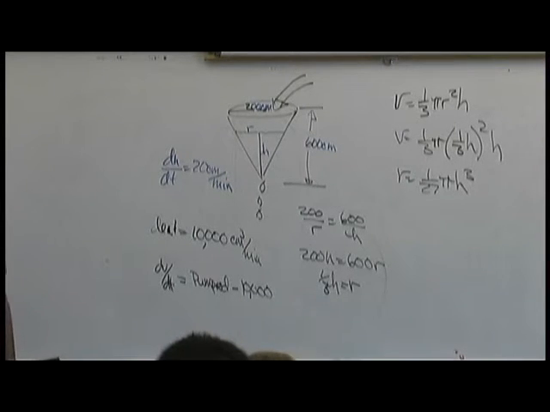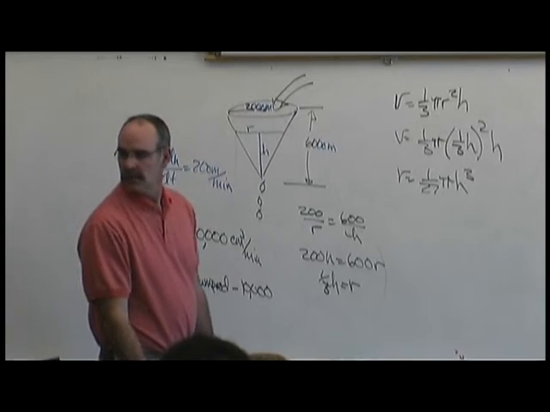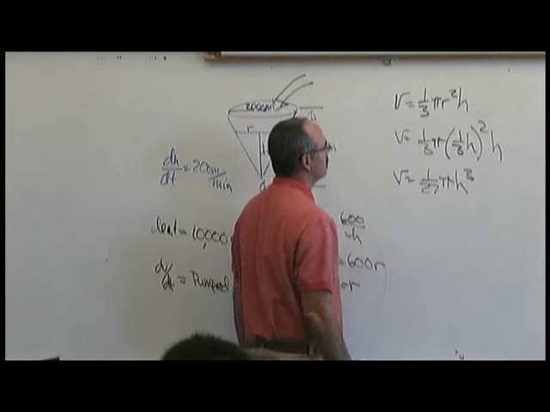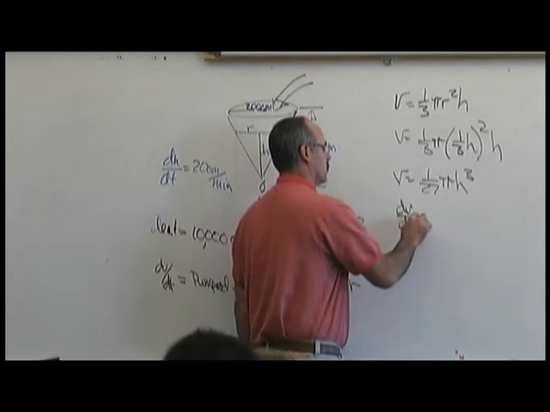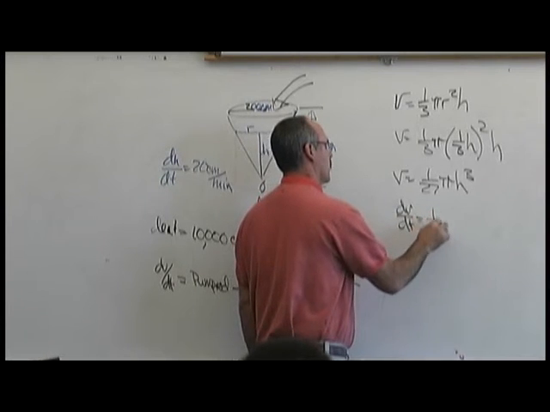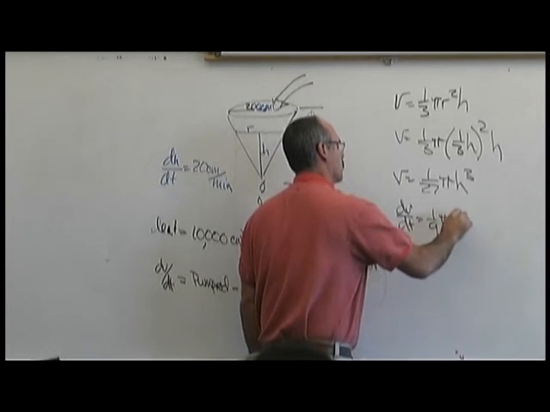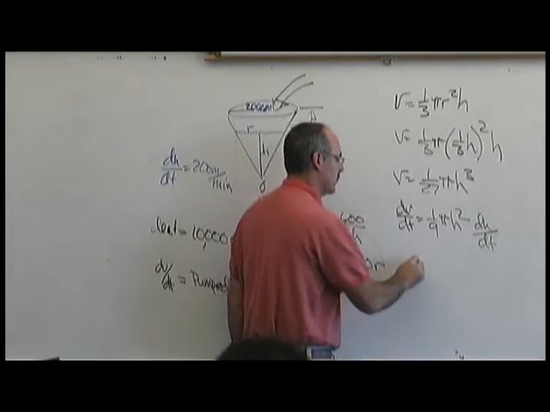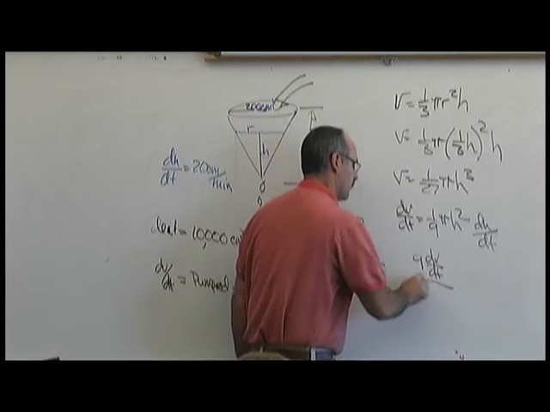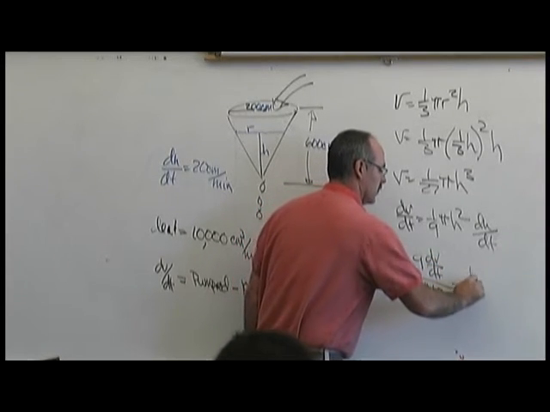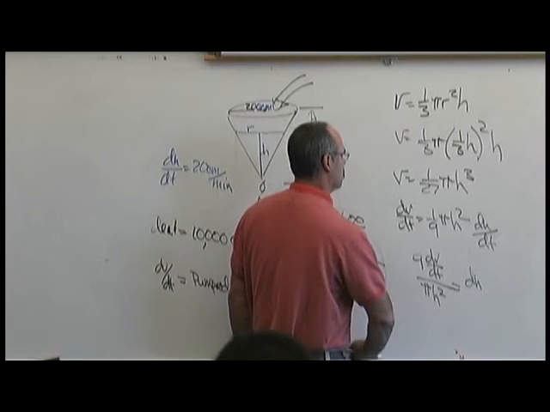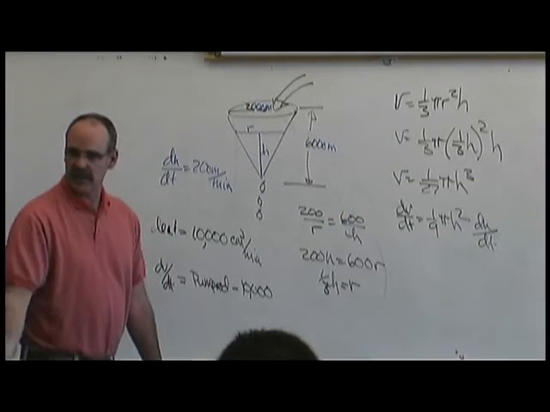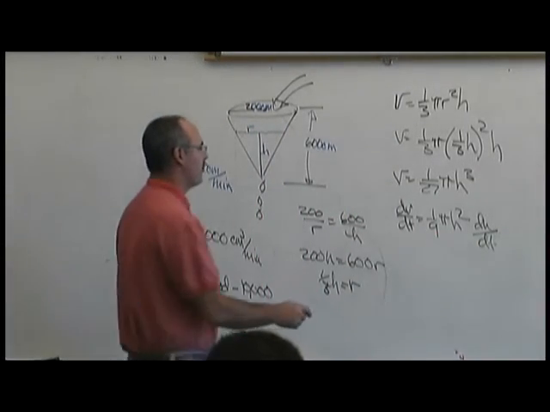Quincy, take the derivative with respect to time for me, please. This is a v, sorry dear. I'll write so you can read it. dV/dt equals 1/9 pi h squared dh/dt. Good. Divide this out, which is multiplying by 9, so I get 9 dV/dt divided by pi h squared equals my dh/dt. Oh, I want dV/dt, don't I? I lied. It's all set up this way. I don't need to solve for it, because doesn't it tell me dh/dt and h? So I'm going to find dV/dt.